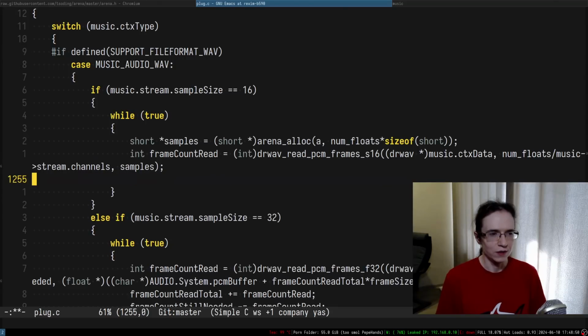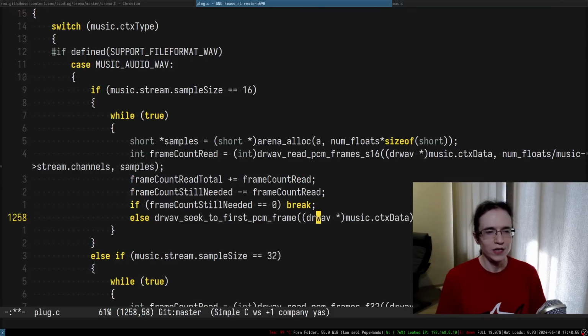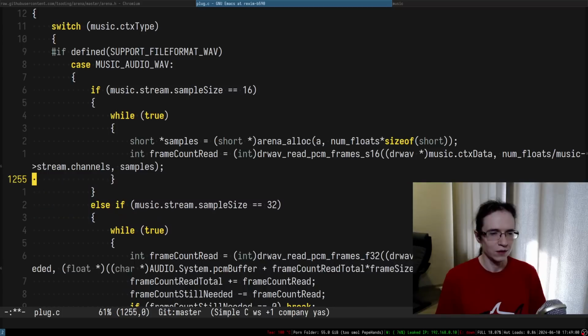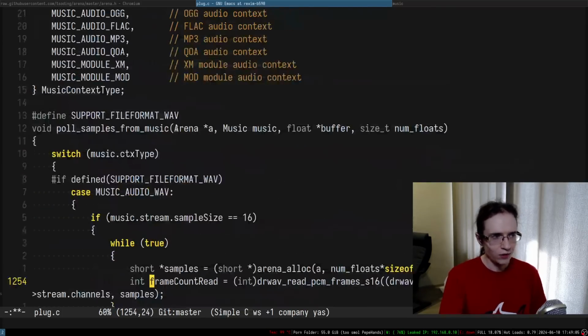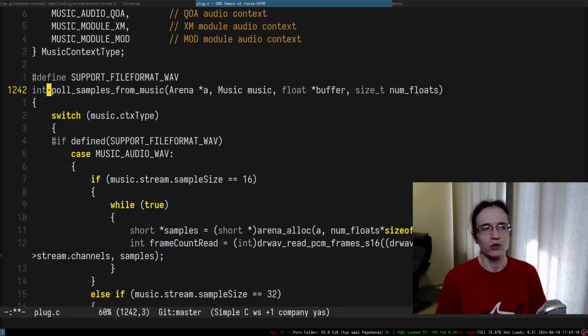Frames count to read. So it also then resets this entire thing, but I don't think this is what we need in here. So we can just do it like that. So we read some of this stuff. One of the things we probably have to return, by the way, is how much we actually read.